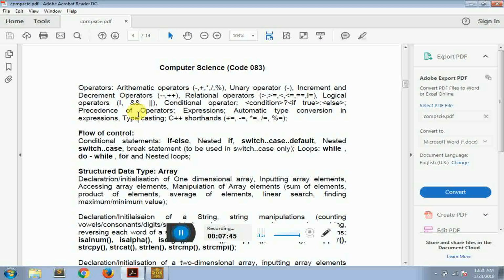The AND gate is basically when both of the values are positive, then only it will give a positive response. And for the OR gate, if any one of the inputs is positive, then it will give a positive value. NOT is basically used to reverse the complete input. If you provide A, then it will provide you NOT A according to Boolean algebra. Now conditional statement. This is a very great statement in C++.